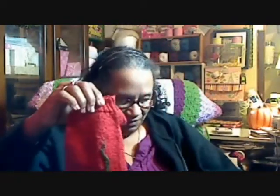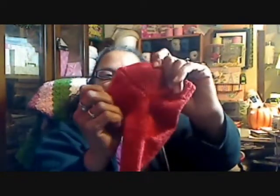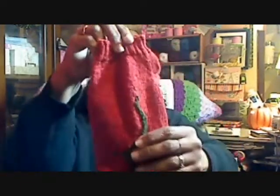The next thing I have completed is a pair of socks. You've seen them before — I made them for my youngest son for Christmas. They're with the lizards pattern. It has the fish lip kiss heel, which I love. And they're low socks because we wear mainly low socks around here. So those are done.